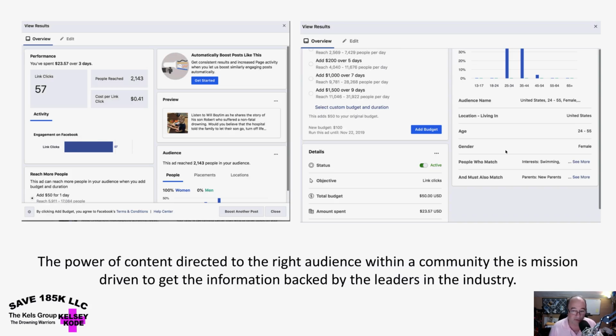Again, like I said, with zero ad spend, we get around 10,000 visits a month to our website. So we can begin to convert that traffic and move it into the Kelsey Code, into the membership platform, where we have businesses, nonprofits, organizations, educators, and advocates that have a message, that have something to say, and we can house this content in one place. We can begin to drive traffic.